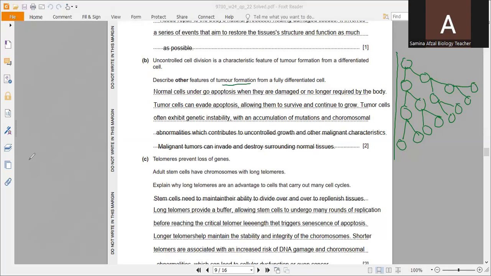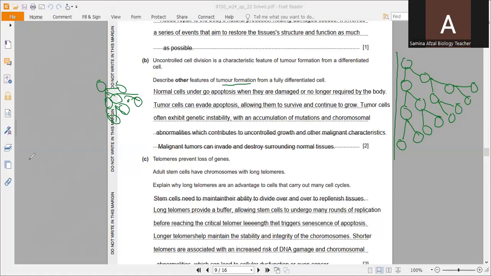Fully differentiated means the cell was once a mature specialized cell type. The implication is that even these specialized cells can revert to a proliferative state under certain conditions. Expanding on the idea of uncontrolled cell division, normal cells exhibit contact inhibition, meaning they stop dividing when they come into contact with other cells. Tumor cells lose this ability, continuing to divide and pile up, forming a mass. They will divide, divide, divide, and make a pile of mass. One cell will not divide into two cells; it will divide into many cells.